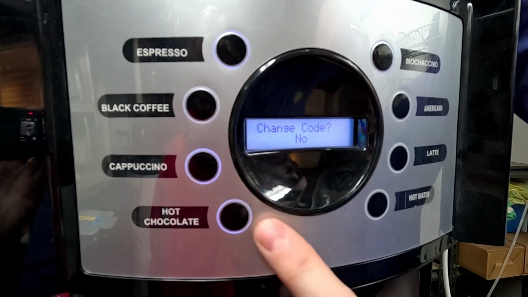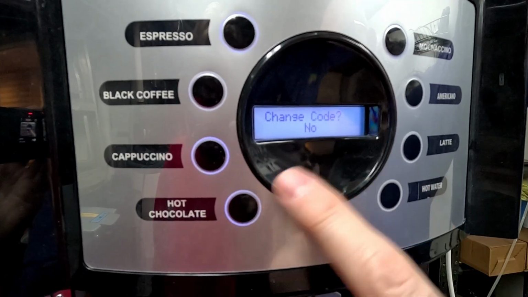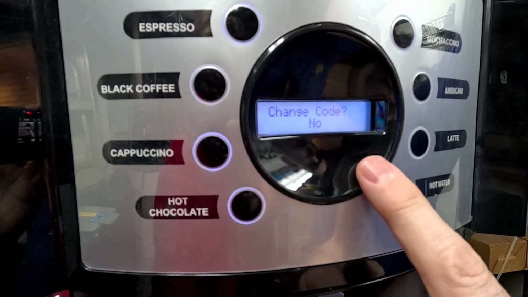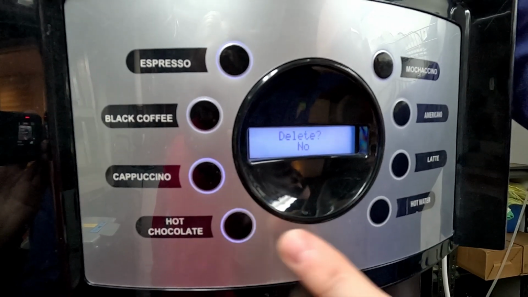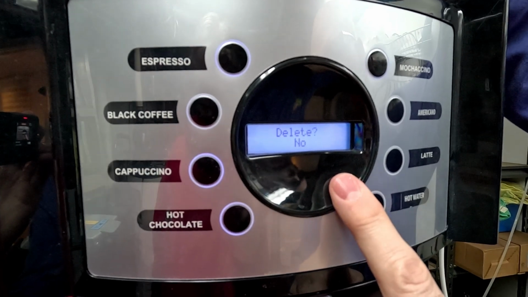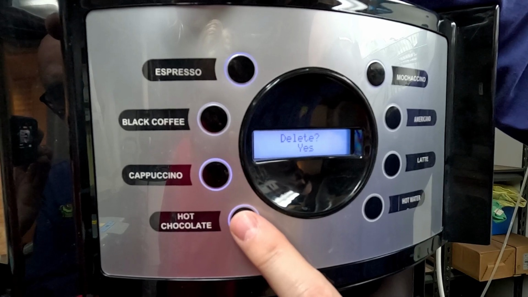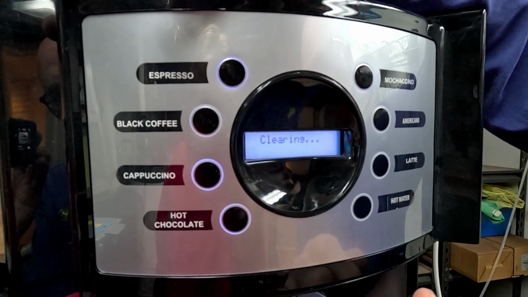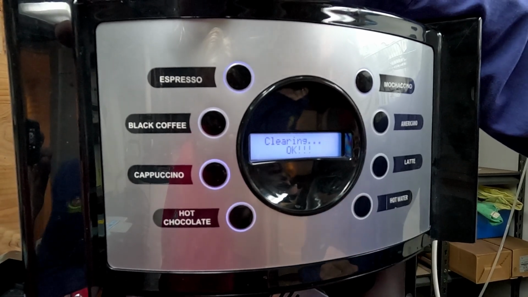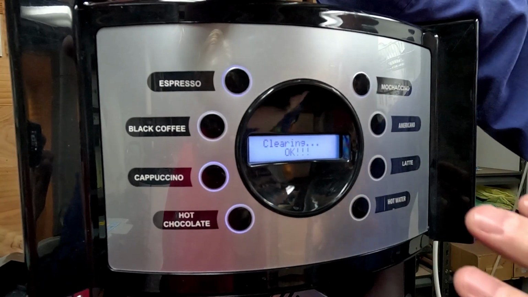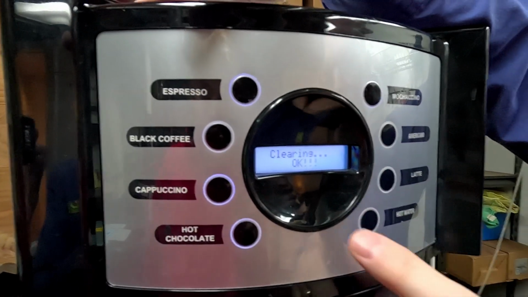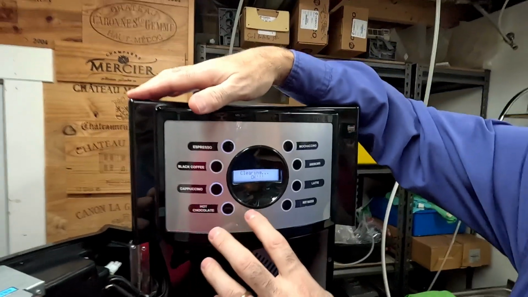Sales code 0. Change code, never change this. This always stays to no. Then it asks here, do you want to delete? You press the top left one once, and then press enter, and it's clearing. Now that has cleared all the data that we took from last month.